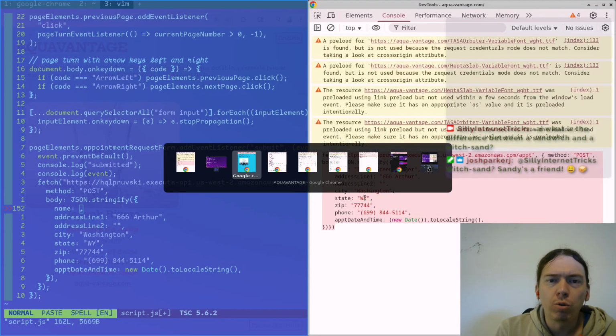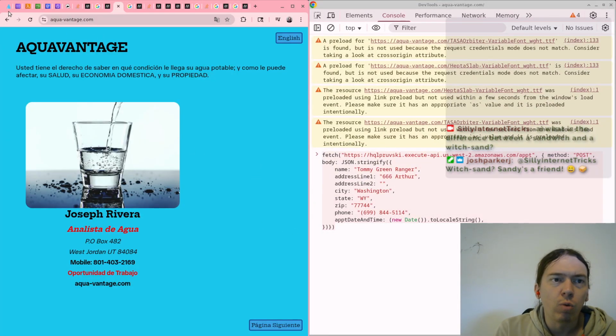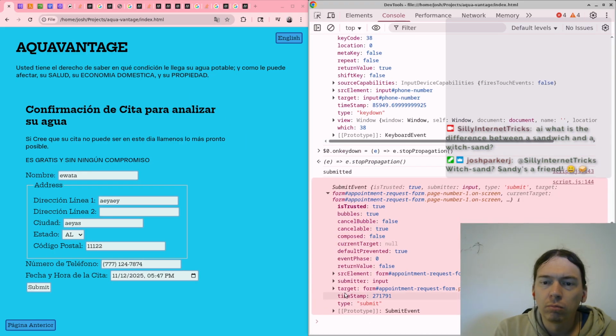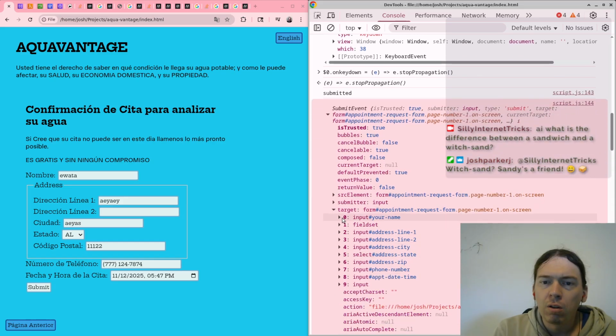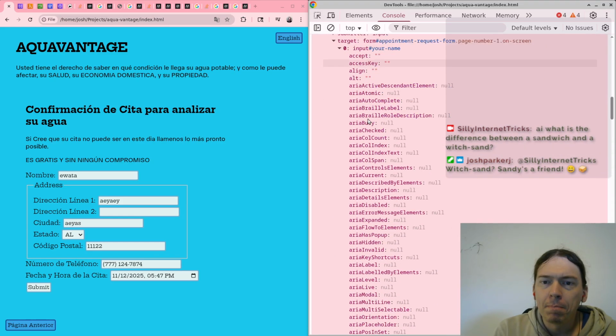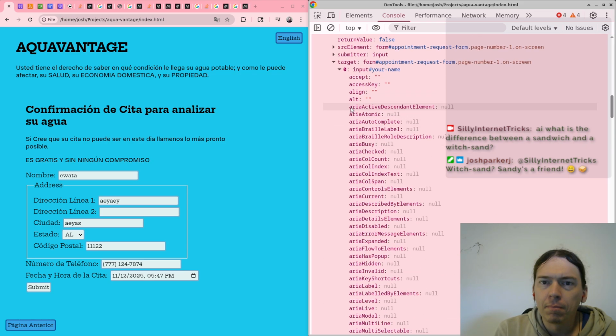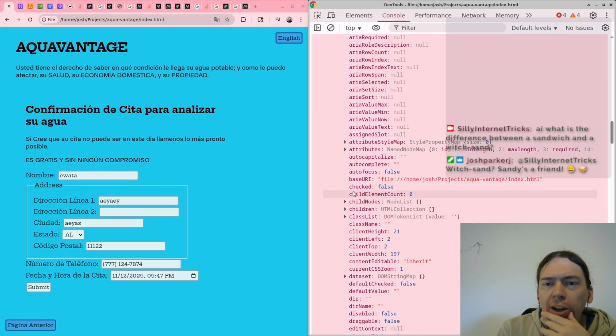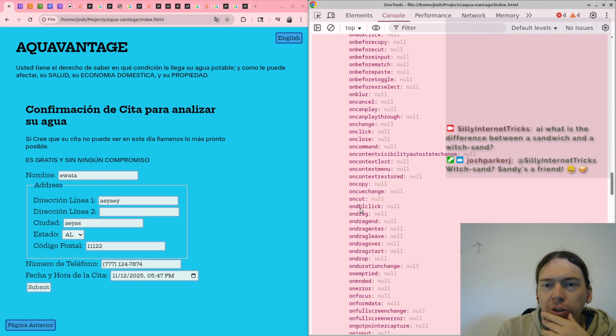And we see those in the event itself as well, right? So when we look at this target, we see the target is here, and its value presumably is down here somewhere.